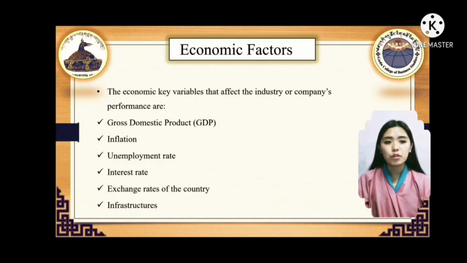Unemployment rate. Unemployment causes a rise in poverty and political instability, leading to a reduction in output. Thus, the banking sector helps in reducing unemployment rates. Interest rate. The Royal Monetary Authority (RMA) determines the interest rate, which is the rate charged by the lender and the rate paid to the depositors, determining the cost of borrowing and the lending rate to the consumers. Now, when the rate of interest increases, there is an increase in the cost of production.